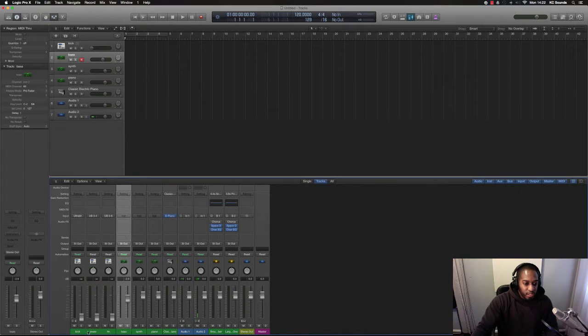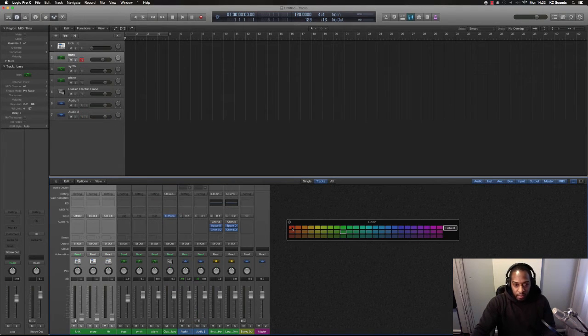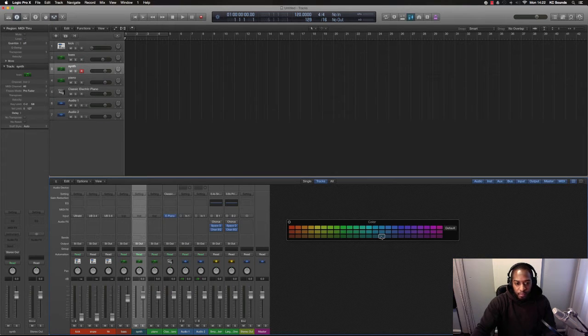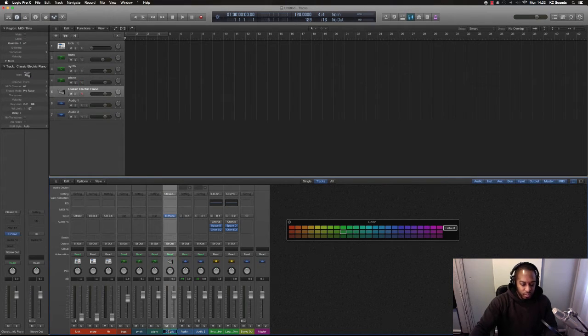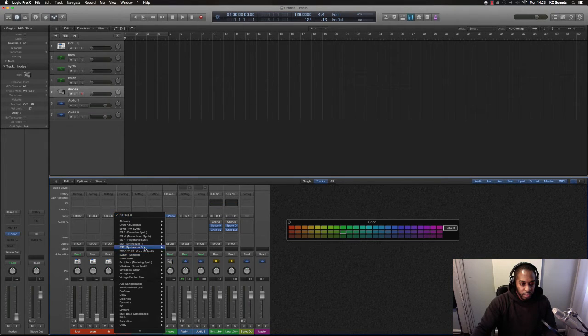Right, so moving on. Yeah, so we're going to color code that. We're going to make them red. I like to have my drums red. The bass will make the next red down, and then the synth we will have that petrol blue type color. Piano, we're going to go for the blue next to it. We'll have that greeny colour. Then for the Rhodes, we keep that one green. I'm just going to bring all these faders down for now, and let's get some instruments in.